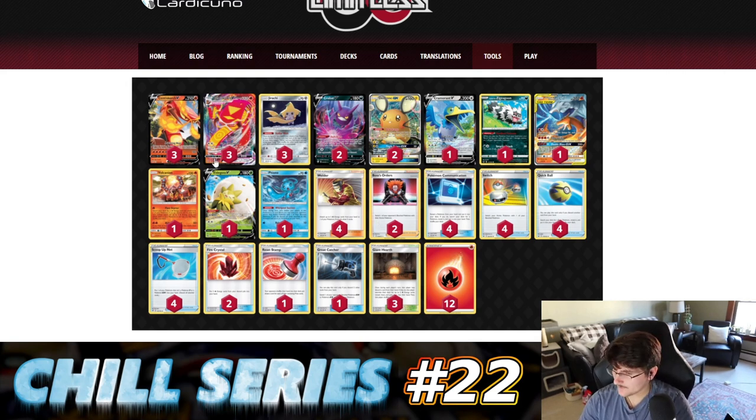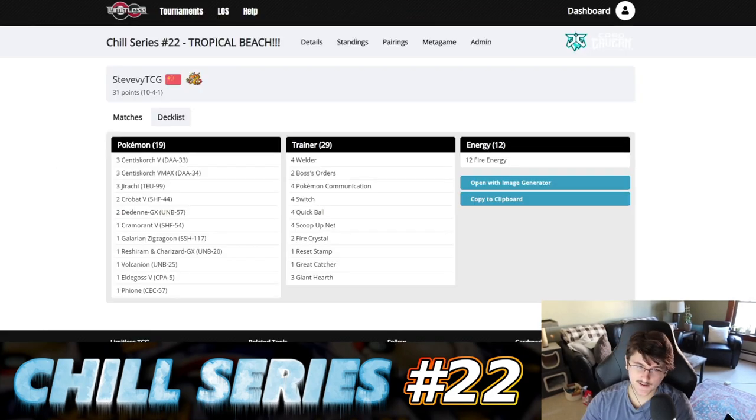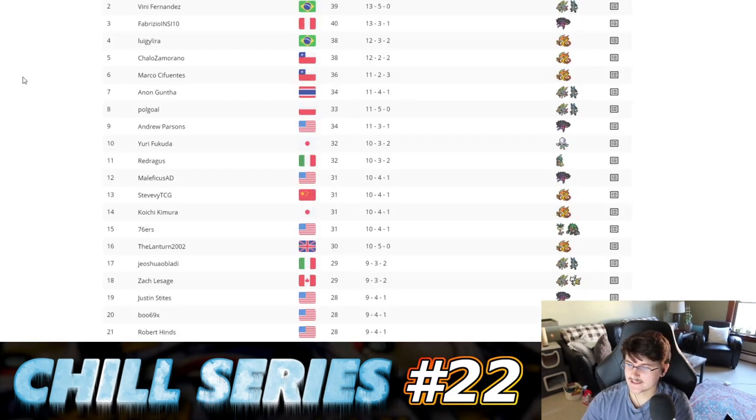So it's a little bit different, but you can see how the difference between these two decks can really highly affect the matchups in certain ways. The difference between having 3 Scoop Up Nets and 4, the difference between having 3 Reset Stamps and only 1, having Cram in your list, it really changes your outs and your overall ability to deal with some matchups, in my opinion. So definitely super cool. I like it. I think all these lists are very cool. I just think it's super interesting to see how people play very similar lists, but they change them just a little bit.